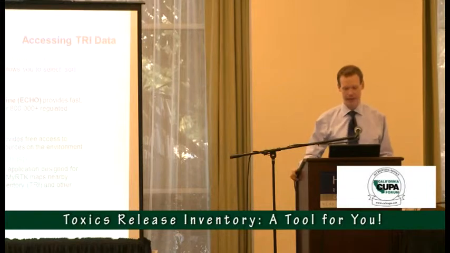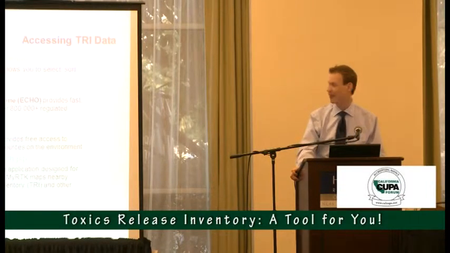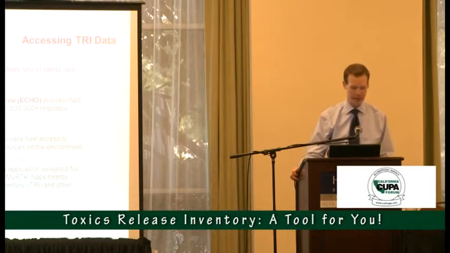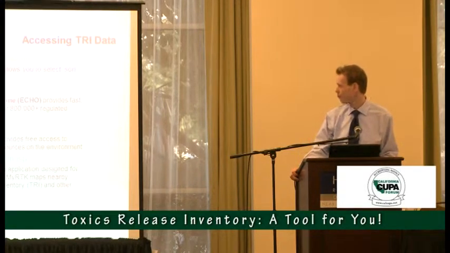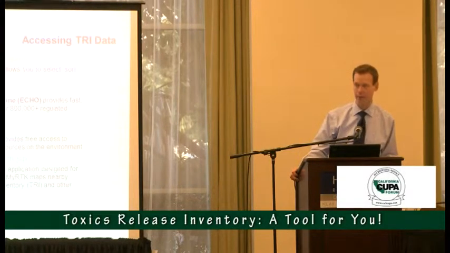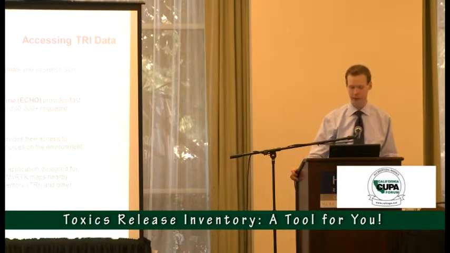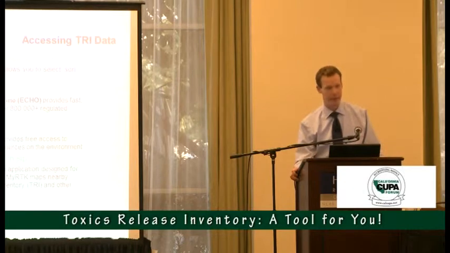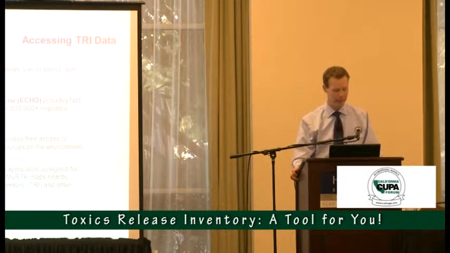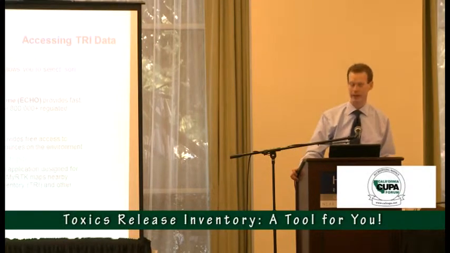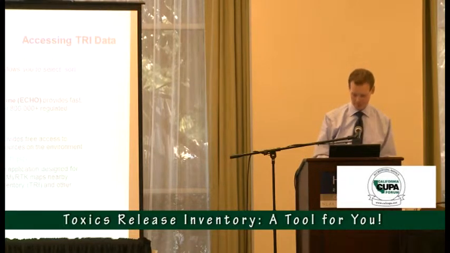MyRTK is an EPA application that is designed for mobile devices, and in just a minute we'll take a look at MyRTK for some Orange County facilities and the SciTech facility we looked at earlier. In addition, there's a great app for Android devices. It's called TRI Mobile, that looks at TRI facilities and provides great snapshots.